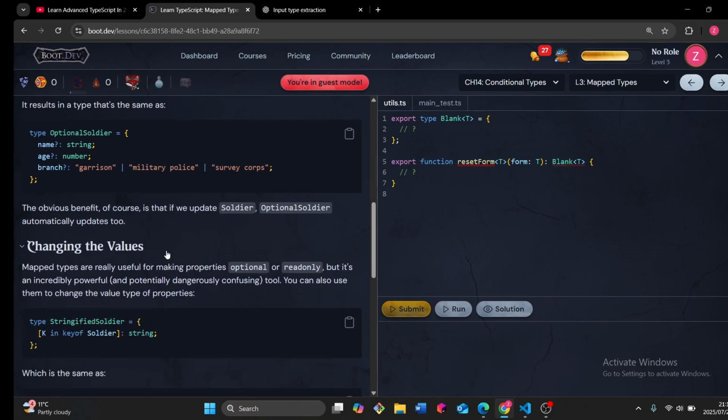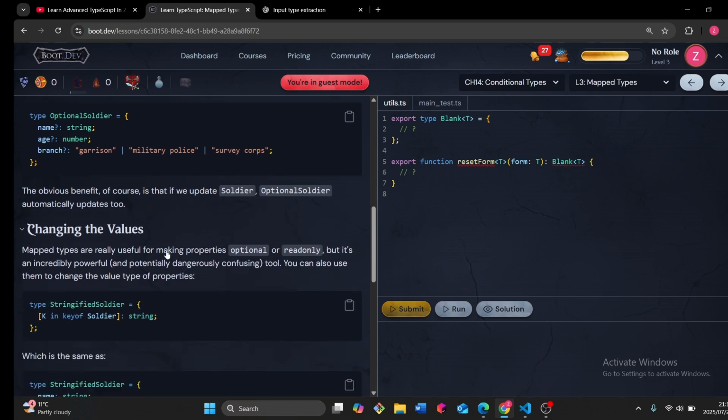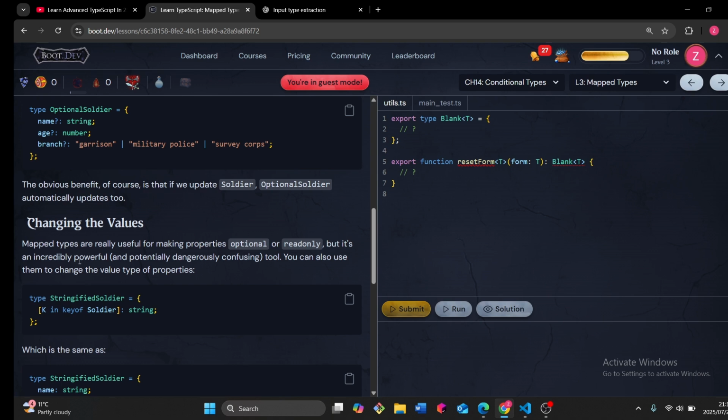Like, don't utility types do that too, changing the values? Mapped types are really useful for making properties optional or read-only, but it's an incredibly powerful and potentially dangerously confusing tool. You can also use them to change the value type of properties.